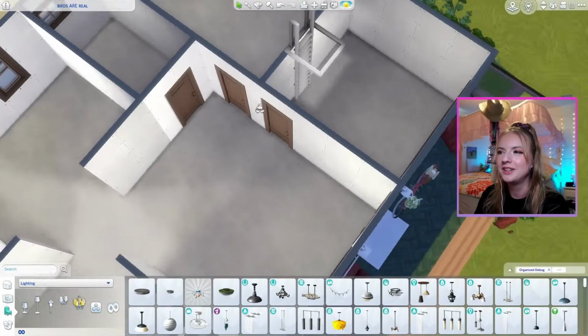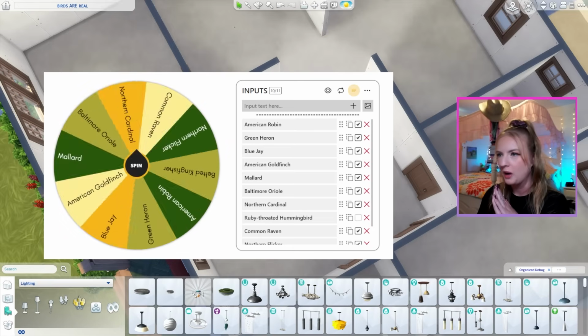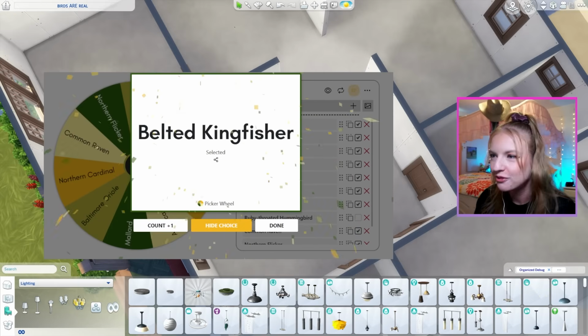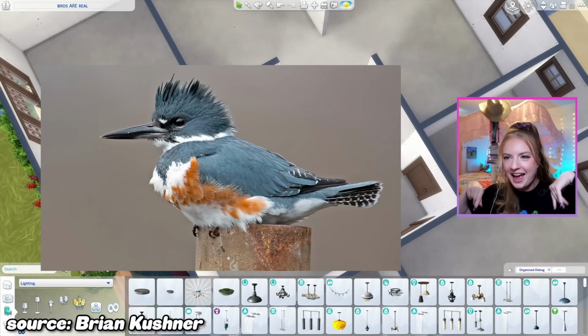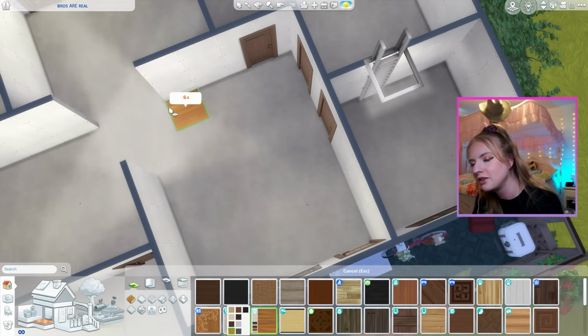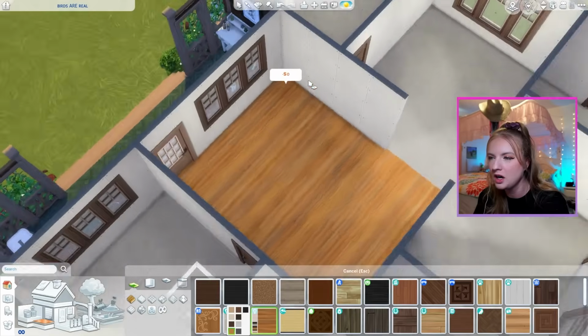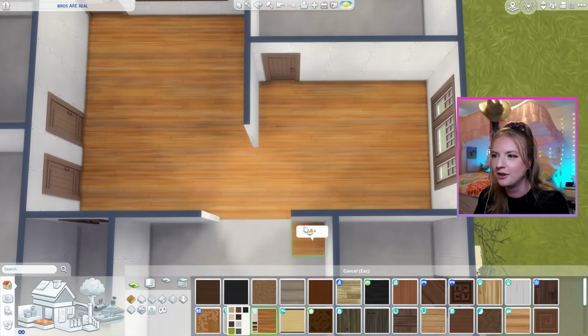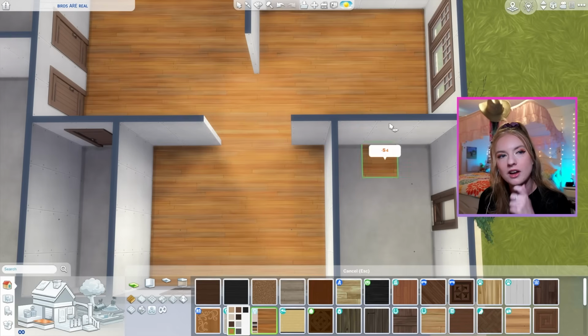Moving on now into the living area that's also the entryway, we are going to be inspired by, oh, the belted kingfisher. I love these birds. They're a bluish gray with a white chest and a rusty kind of band or belt, I guess. They have spiky little feathers on their head and a nice big beak. I just love them. But I'm wondering if we go with a rusty orangey toned wood for the floor, because that would give us the best potential for carrying it over to other rooms.